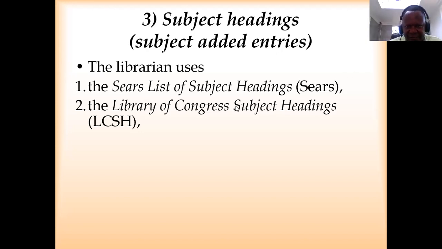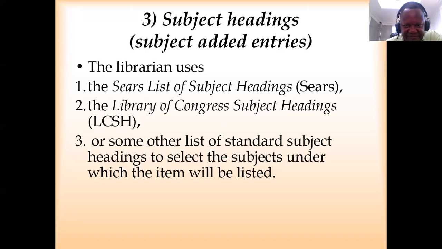I also want to find out if we can get online versions. I've not searched yet, but we shall try and see. Just like for the DDC, you are able to get the summaries online. Maybe we shall try for the Library of Congress to see if indeed we can get online copies.